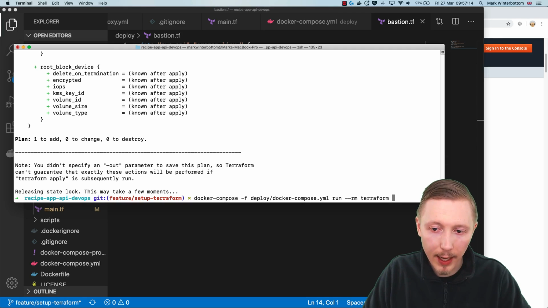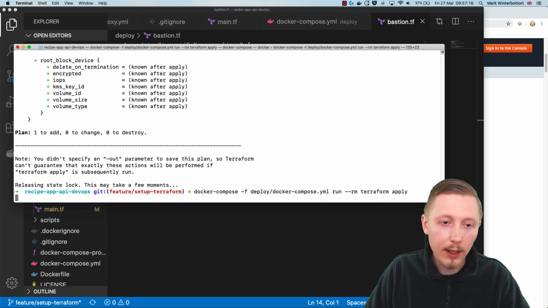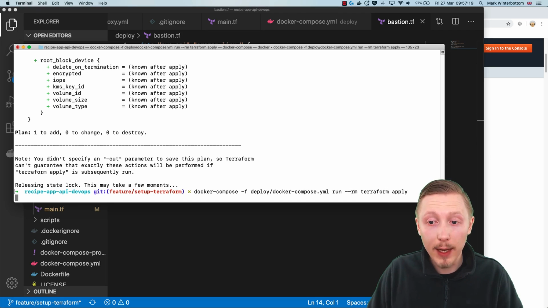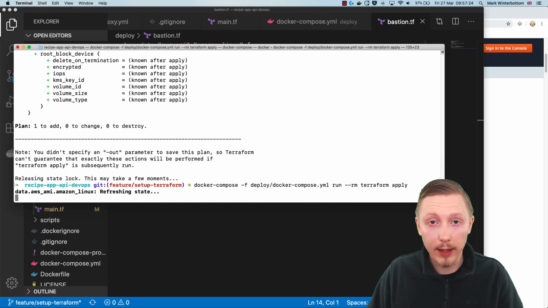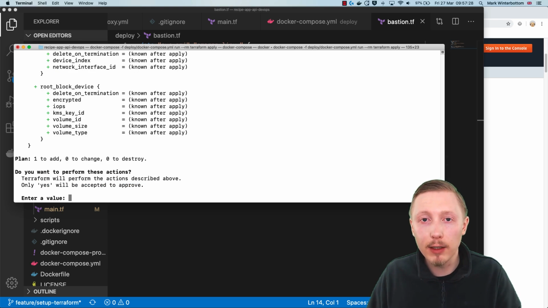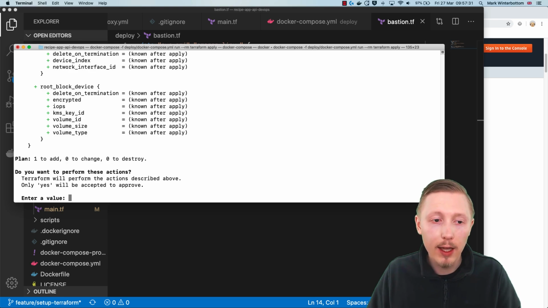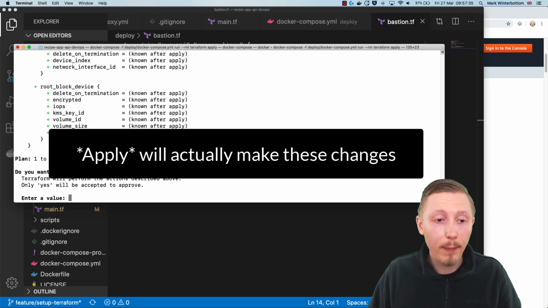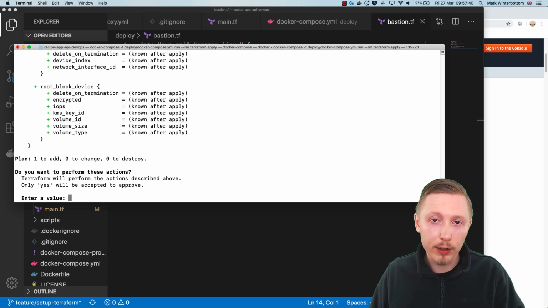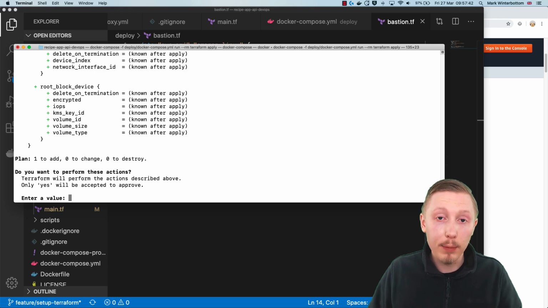So if you delete plan and you run apply, hit enter, what this will do, as you might imagine, is actually apply the changes. So this is the command that would actually make changes to your AWS infrastructure. You can run plan as many times as you want and it's never going to change anything. It's a very safe command to run. The idea of it is just to get the information about what it's going to change. Apply will actually make these changes. So if you're working on a live infrastructure or you're working on an actual project, the apply command is the one that you need to be careful with, because that's the one that's actually going to change things on your infrastructure.